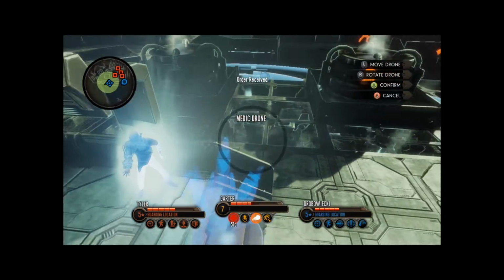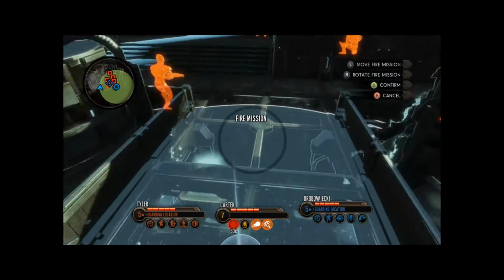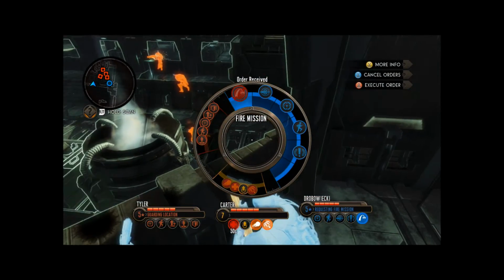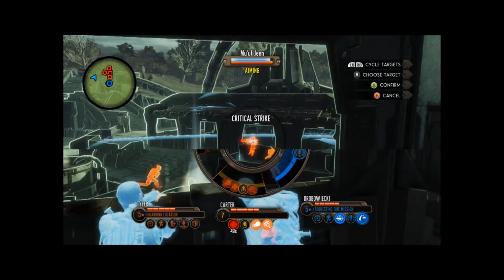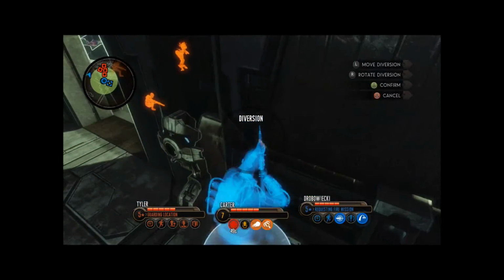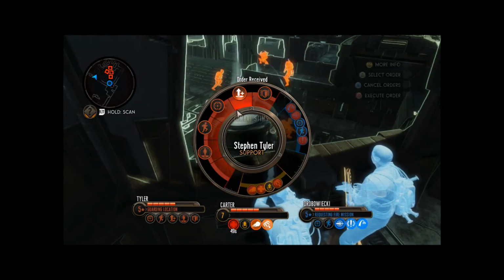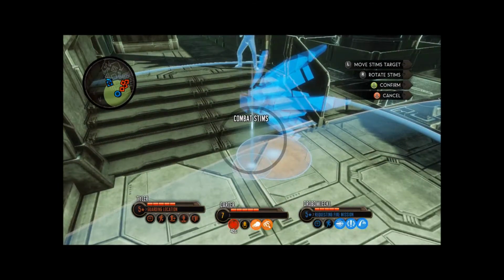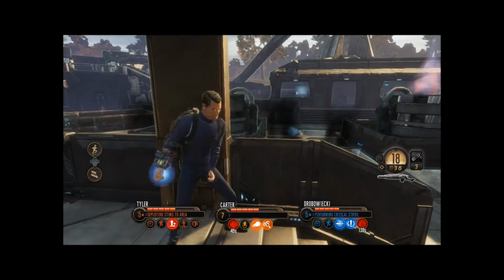Alright, I remember what to go for. Cord, get this guy out. Deploying a drone. Oh, they're still dead. Bombardment now. Ordnance inbound. Hit it hard. Now let's get this guy out. Set up a diversion. Combat stims on me. Stims.